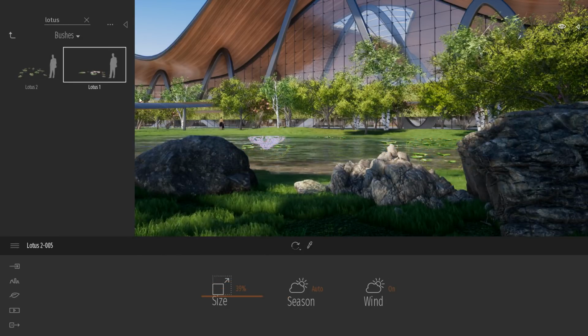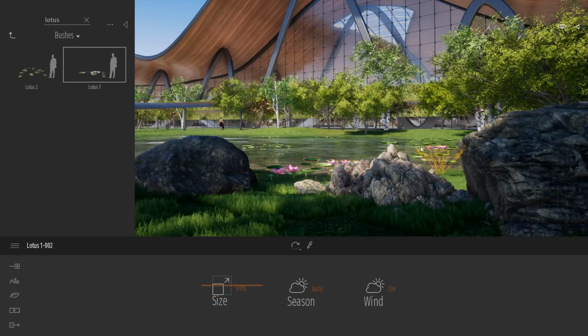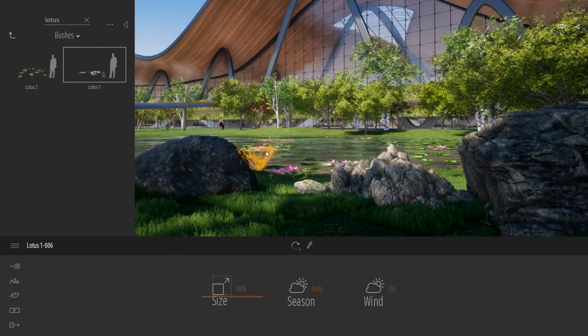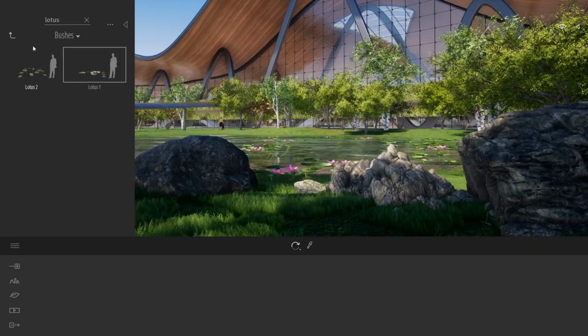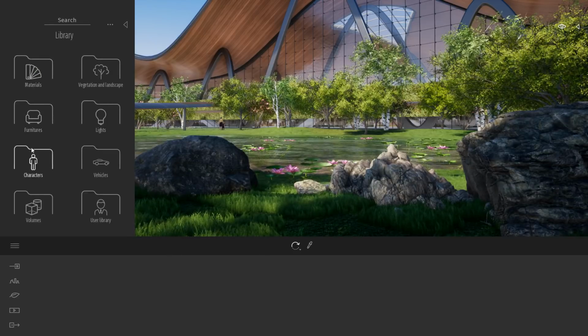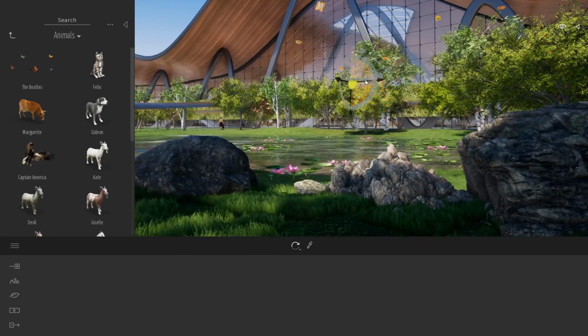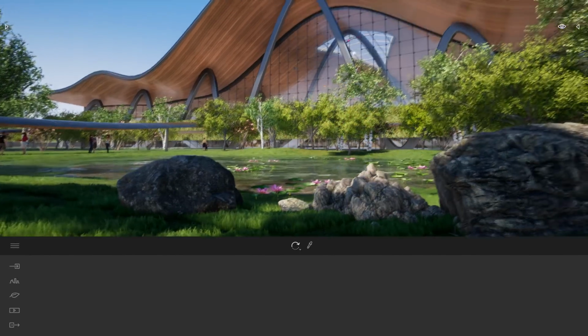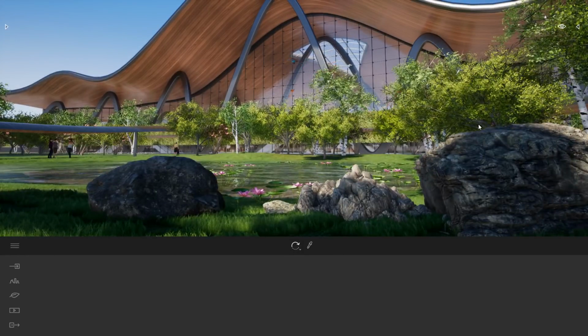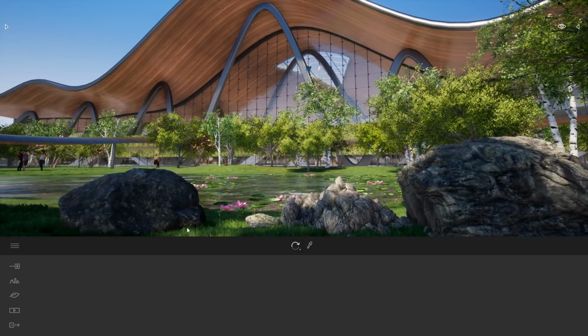Maybe a few with some flowers as well. And finally, the last thing that I want to add is, in the character section, animals, some butterflies. So in just a few minutes, as you can see, I've created this image, this point of view actually.